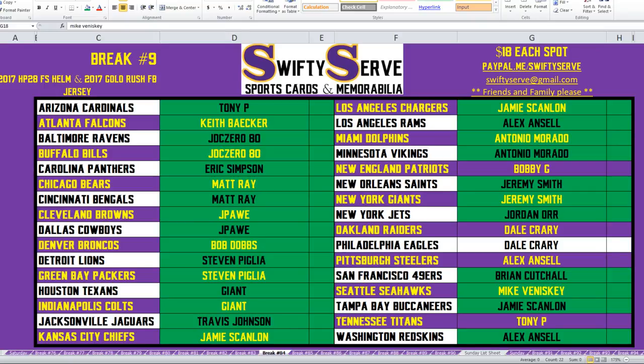And I like the randoms too. I do, but I also like where you can pick your team too. I mean, because like me, I'm a Vikings guy. Anything else that I get that wasn't Vikings, Steelers, or Ravens would be a trade piece. You know, that's just me. And I know everybody's different.